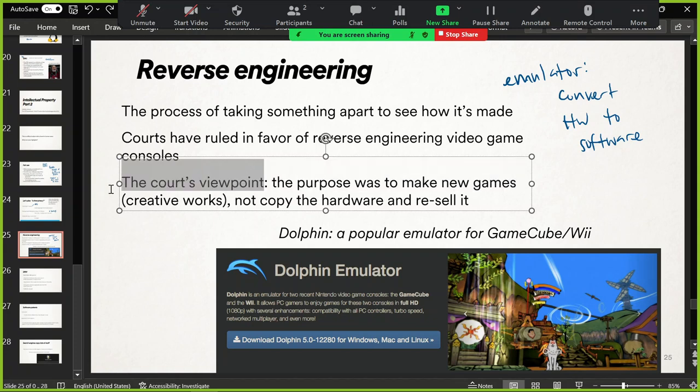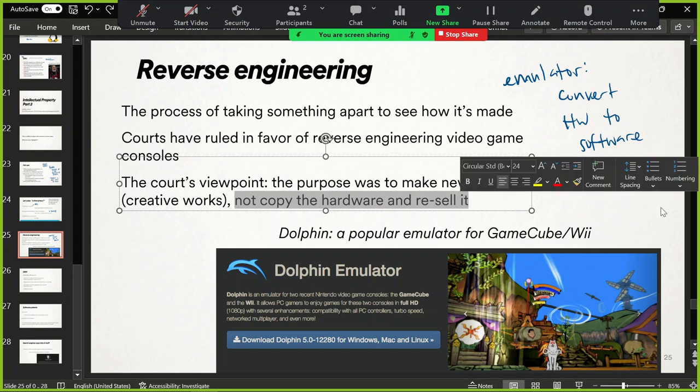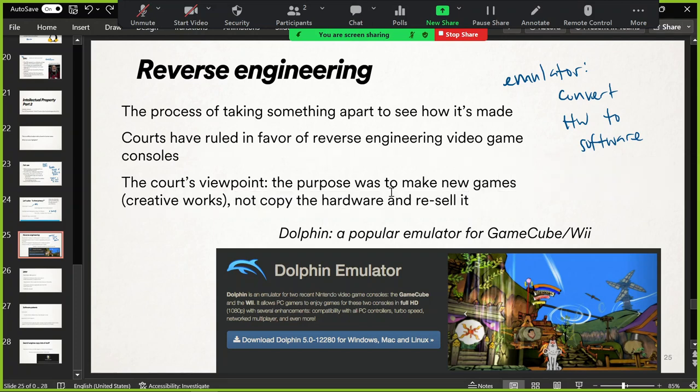So the reason it's fair use, this was the viewpoint of the courts, the purpose, the reason people were making these emulators is because, one, the hardware wasn't being sold anymore, it wasn't being manufactured anymore, so you couldn't get your hands on it. And people wanted to get their hands on it so that they could make new games, new creative works that ran on this old hardware. People like to make retro games for themselves. That's a very common thing these days. So the purpose of making the emulator, making a virtual copy of a Wii, was so that they could make new games. I guess, of course, you have your pirates who just want to play other games that they stole, but the main purpose of the emulator writers was to make new things, not to copy the hardware and resell it, because of course the hardware was copyrighted and you can't sell it to anybody else. This is supposed to be given away for free. So that is why it is fair use.